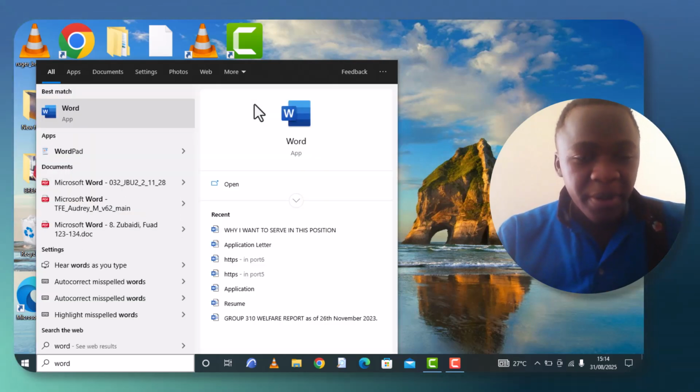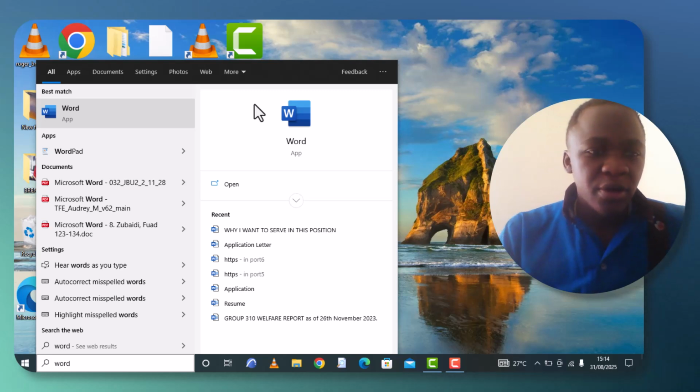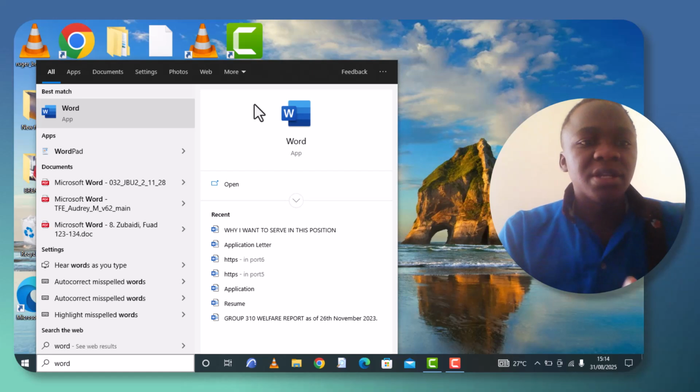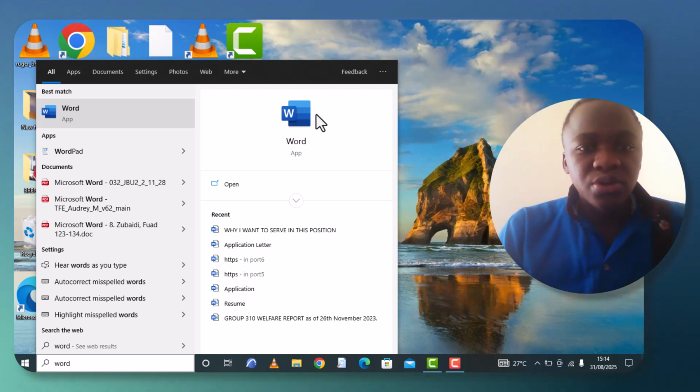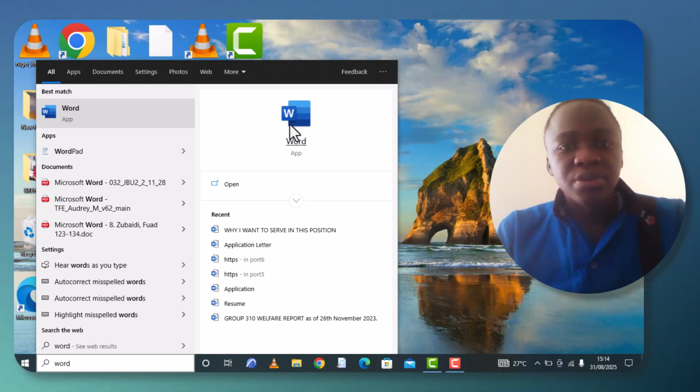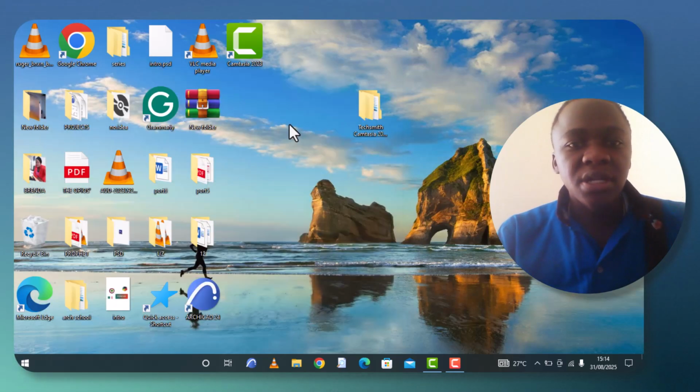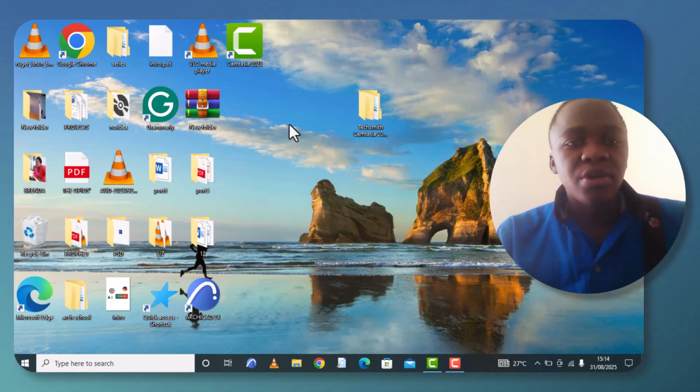Sorry, my computer is kind of slow, but this is how it goes. When you type Word, it will bring up an interface like this one. So you go to that interface and you click on the Word the window has brought for you, double click on it and it will open a Word document.